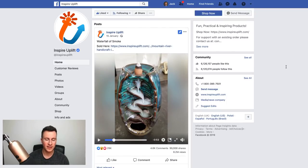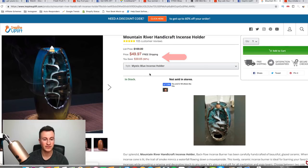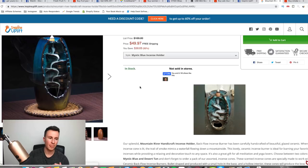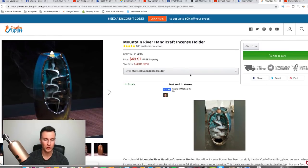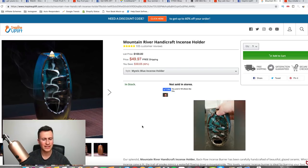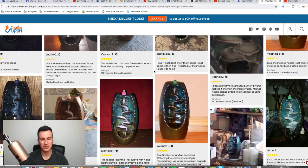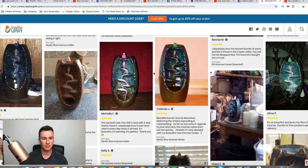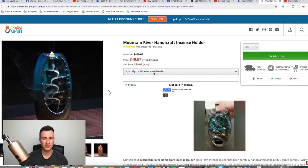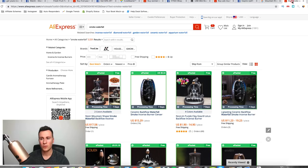Let's take a quick look at their site. They've got a list price of a hundred dollars but at the moment it's half price for fifty dollars. Fifty dollars is a pretty good price — it fits within the criteria of what makes a good product to sell on Facebook. Looking at their product page, the layout isn't that user-friendly. They've also got a reviews app with customer images, which makes a significant difference to conversion rate — it builds trust and encourages people to buy.